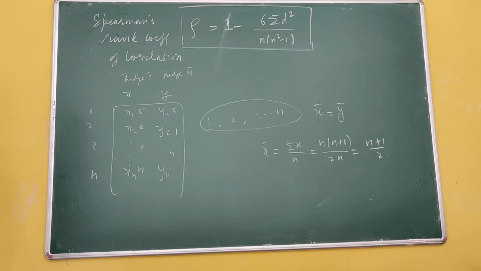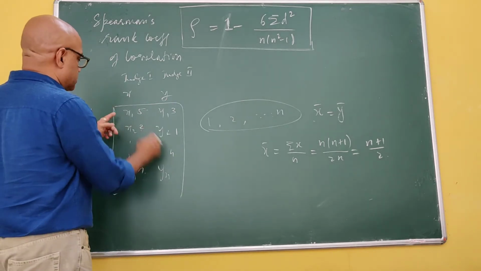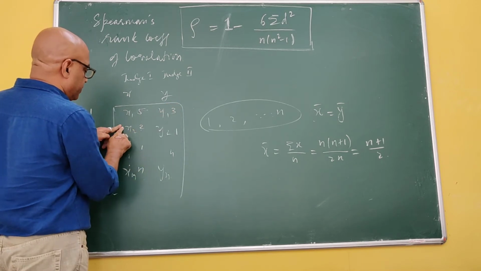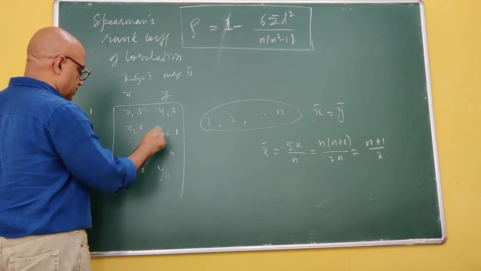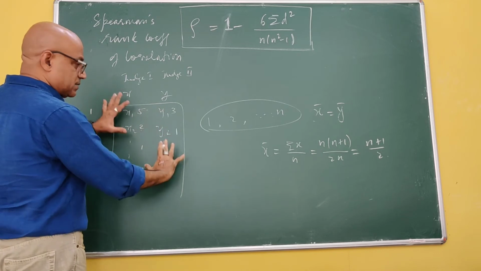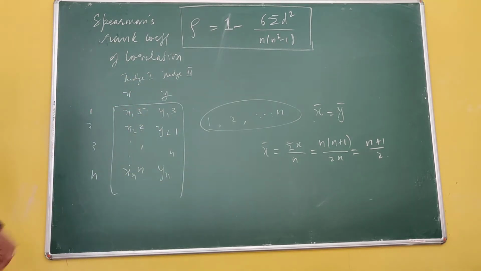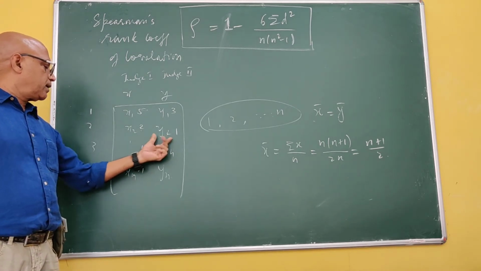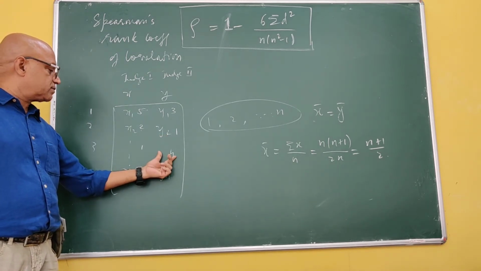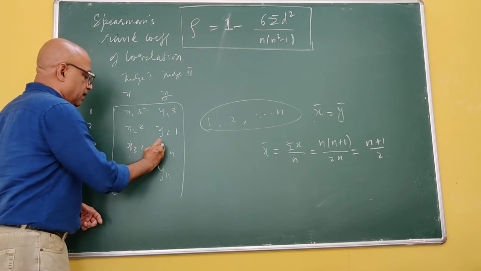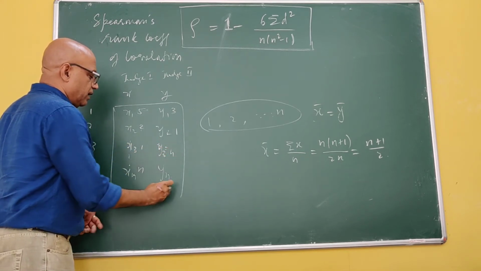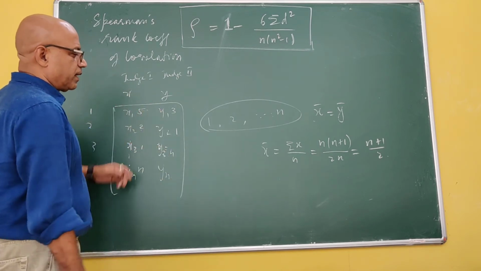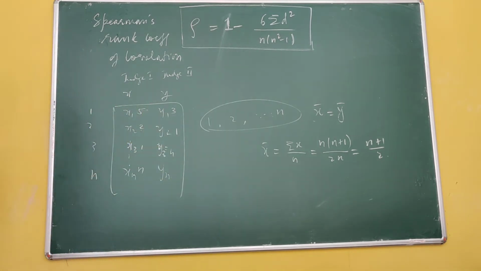They take the same values, not exactly the same here, but 1 may be here, 1 may be there, 2 will be here, 2 may be there. They are all the same values from 1 to n, but need not be in the same order. So x2 could be 2, that could be 1, x3 could be 1, y3 could be 4, and so on. But the values all go from 1 to n, in both series.